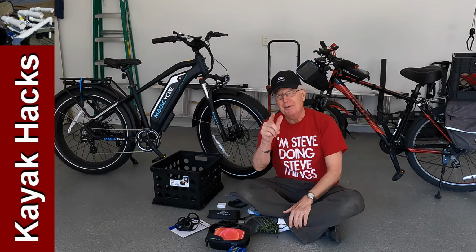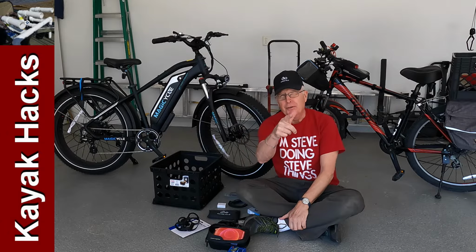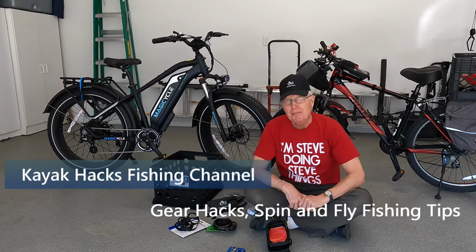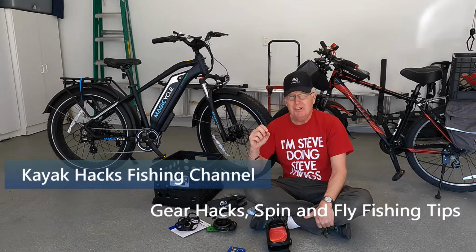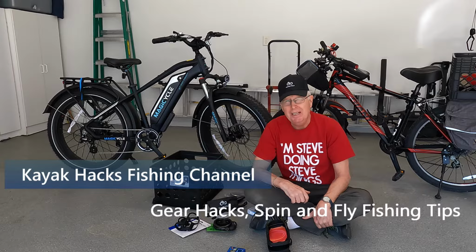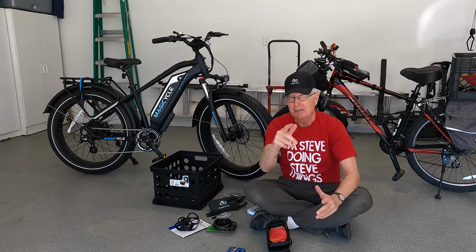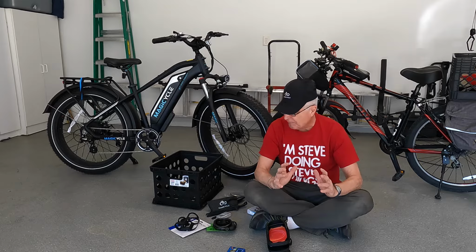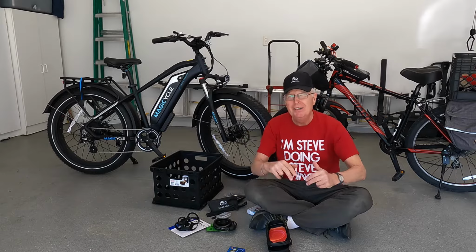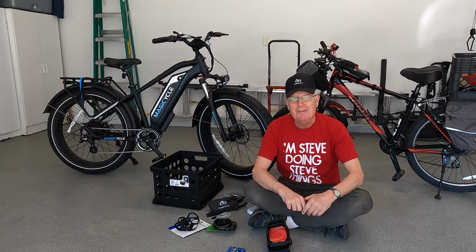It's time! I'm going to customize this beast for surf fishing. Stay tuned. Now comes the fun part. I get to customize this to make it perfect for surf fishing. And we'll see how it does in the sand at the end of this video when I take it on a test run. So the first thing I've got to do is assemble all the stuff that I need to make this right for fishing.